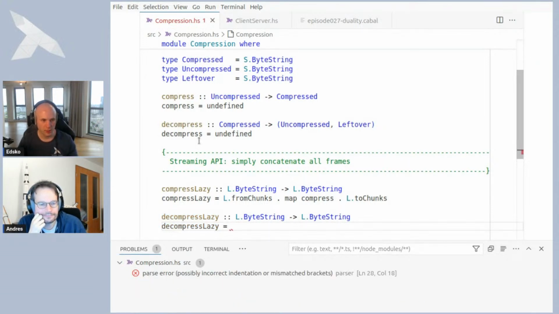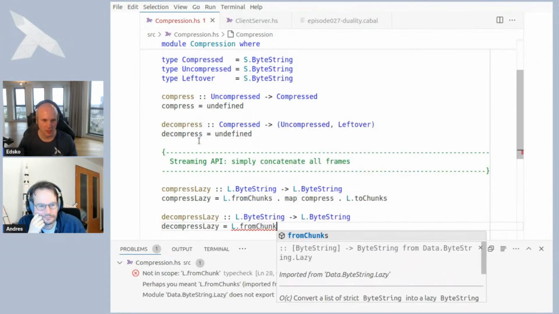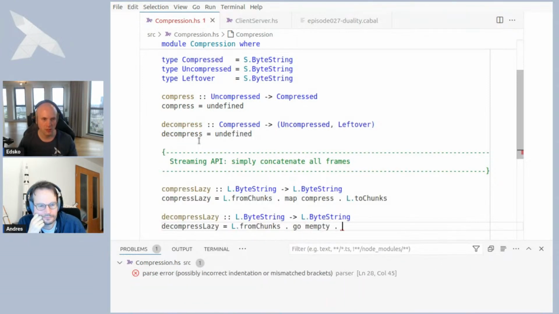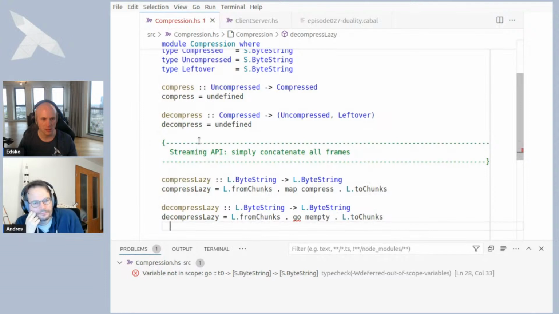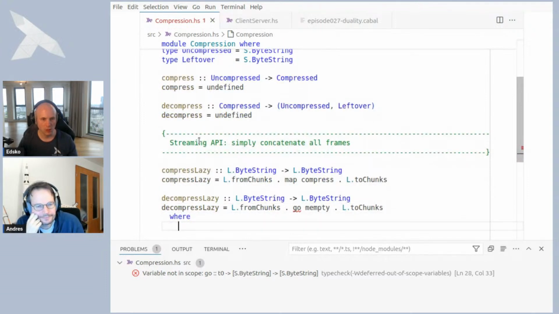So in order to do that, we're going to use a local loop. The top level is going to have the same structure as before, where we get the chunks and then we have some local loop and then we call fromChunks again at the very end. But this local loop is different. It's something we didn't do before.